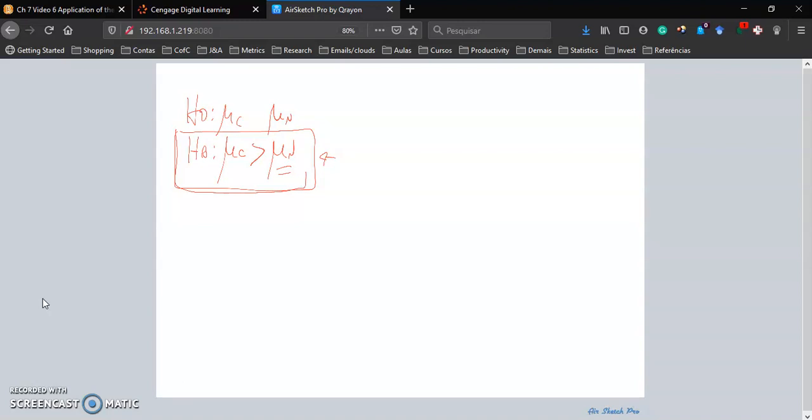So in this case, the null is the opposite. I have to assume that the new software takes more time. That's the null hypothesis. So that's the null and alternative hypothesis. If I turn this into our traditional way of looking, we have the mean of the current minus the new, the difference between these means.